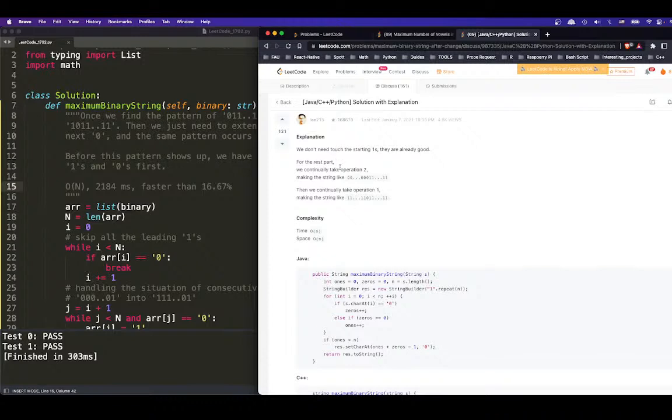I continually take option 2. Interesting.